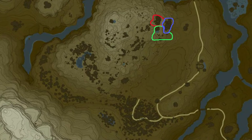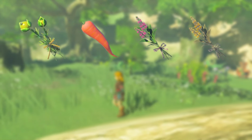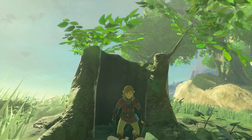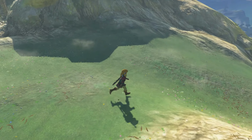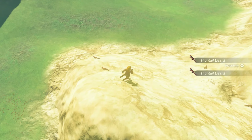Around the same area, there are a ton of deer, Hyrule herb, swift carrots, worm saphina, electric saphina, amaranth, mighty thistle, and a few bird eggs. This is a really good spot for food right off the shrine. In this area further up the mountain, there is a cooking pot and an electric wizrobe. And right around the wizrobe, there is a place with a ton of hightail lizards. Just make sure to be quick when picking them up.